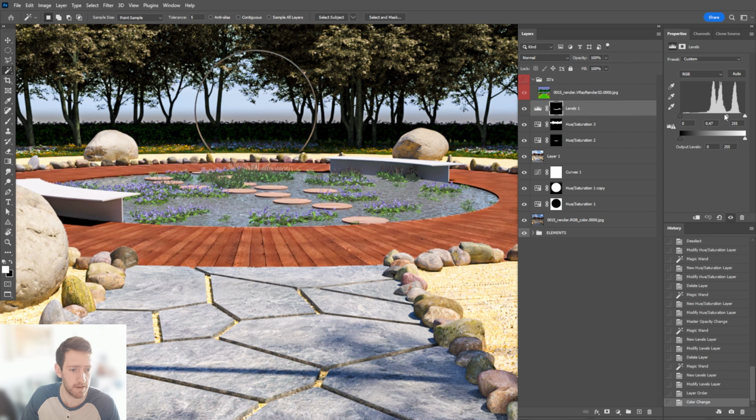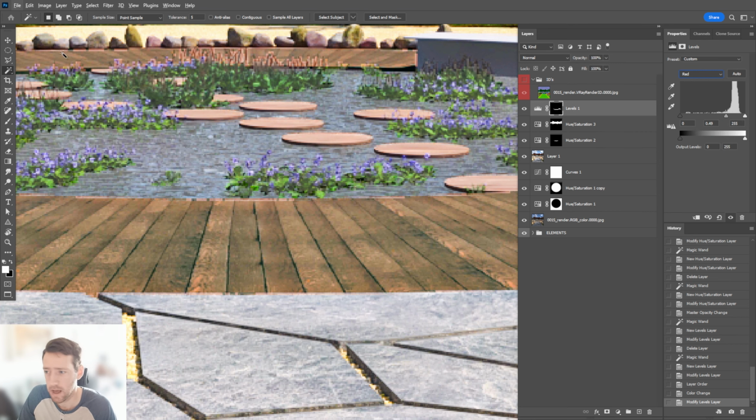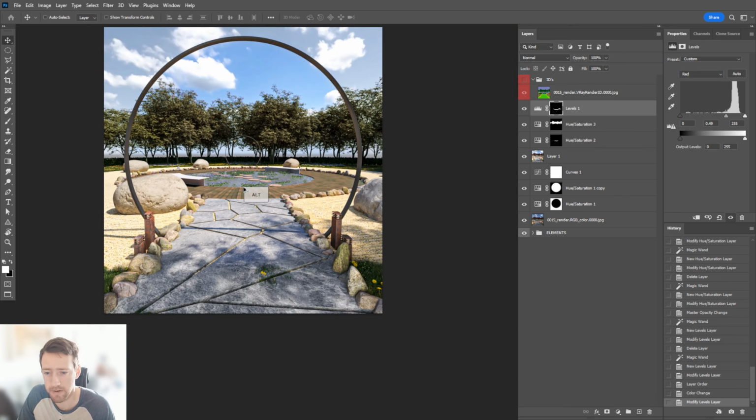And then you can see as I move that up, we get a bit more contrast, but the reds are a bit too strong then. So move this up a bit, then drop this menu down, go to the reds and push this down. So we get that kind of look. So now we get more of a slightly browner look, which is what I want. And I think it looks better in the image overall if I was to zoom out.